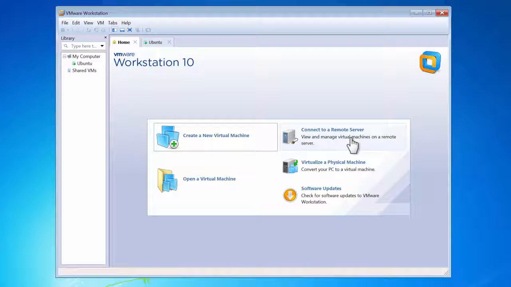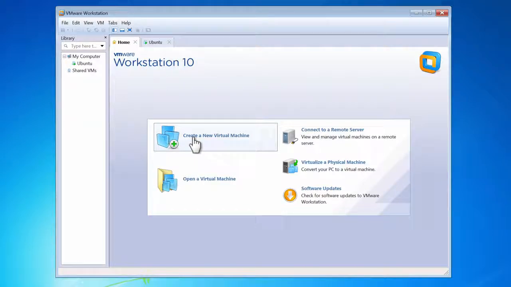Now what I want to show you here is connect to a remote server. Now this is important. This is a feature that is not present in VMware Fusion. If you were to have a vSphere or a VMware ESXi, which are kind of like the VMware hardcore server applications, you could use the workstation to actually connect into those servers and manage them, run your VMs, interact with them through this application. They do provide a free application to do that, but if you have both, it might be easier to actually use VMware Workstation as your connection point to a vSphere or an ESXi client.